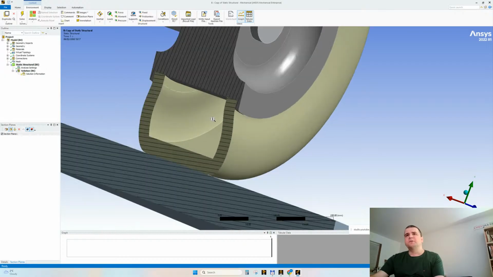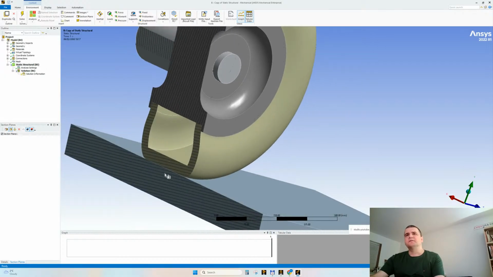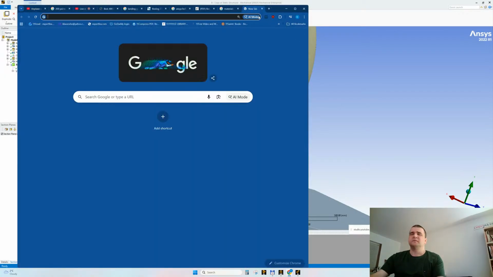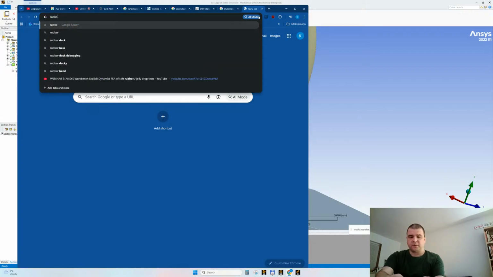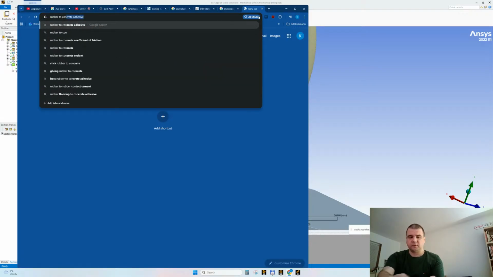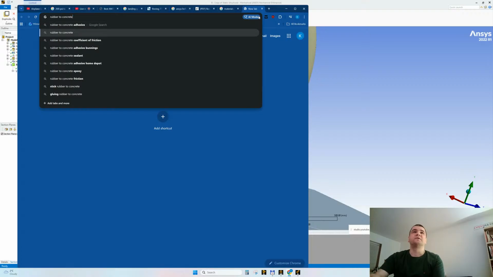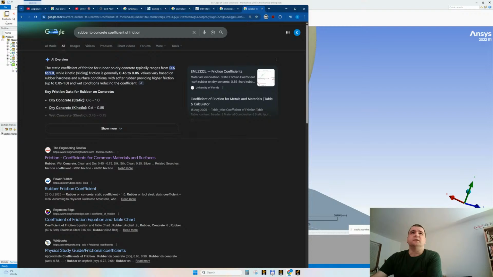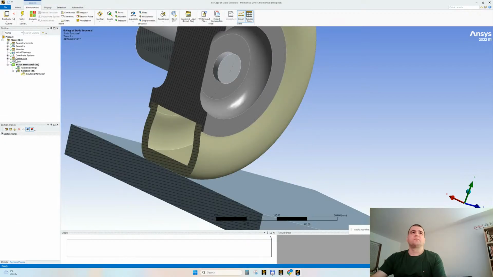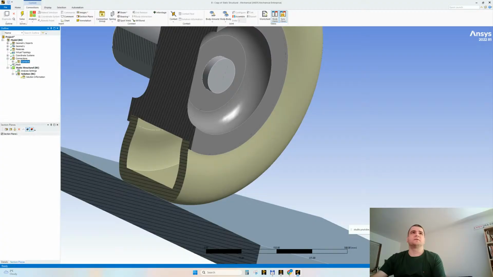I said that at this moment we'll leave it bonded. Just rubber to concrete coefficient of friction. It should be very high. Yeah, oh my God, 0.6 to 1. Static kinetics. All right. Here, right-click, rename based on definition.